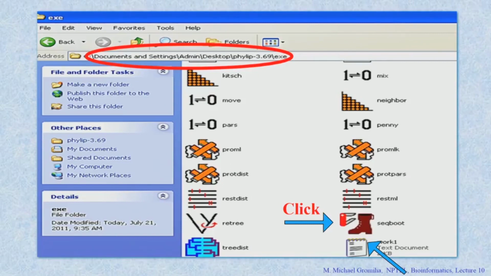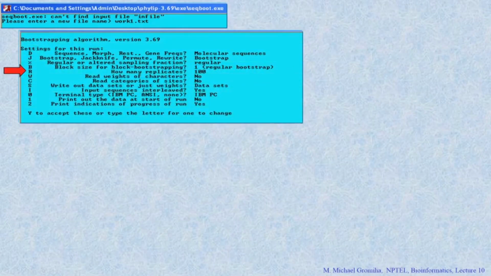When you download PHYLIP and install it, you will get all these files. So, one is the bootstrapping method here. This is your input file, work one, which you saved in the previous step. So, you get bootstrapping, right, it will ask for the input. So, how many replicates do you want? Because you have 10 sequences, how many replicates you need to get for each sequence, 100 or 10,000, 1000, anything you write, right. It also asks for different options.